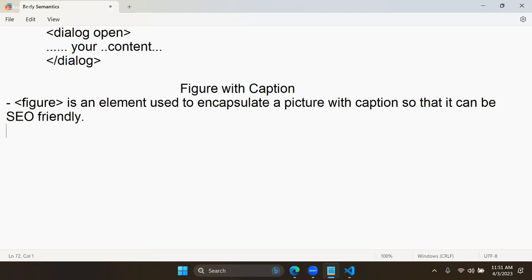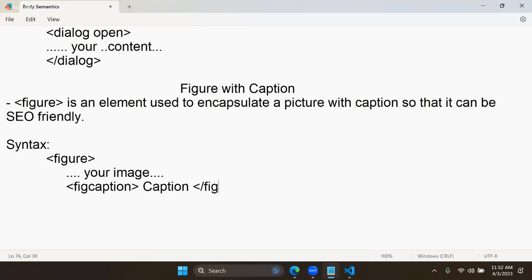Generally, how do you write a figure with caption? Syntactically we write like this. We write a simple figure, and here you can put your image. After that, it can have a figcaption, the caption for the image, and after that, close the figure. This is how we need to design.